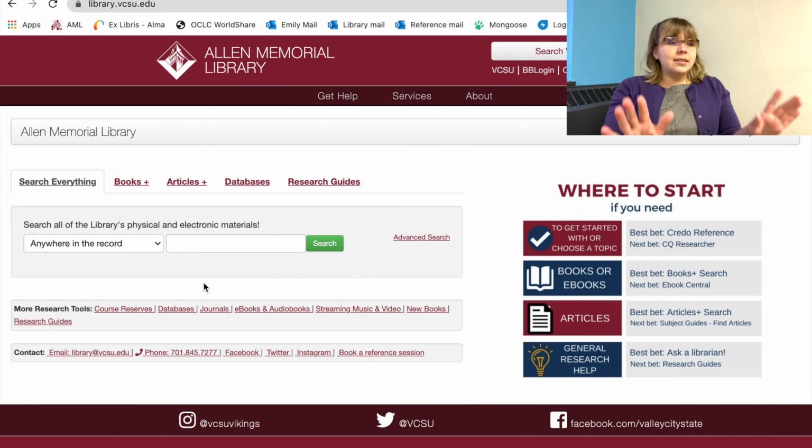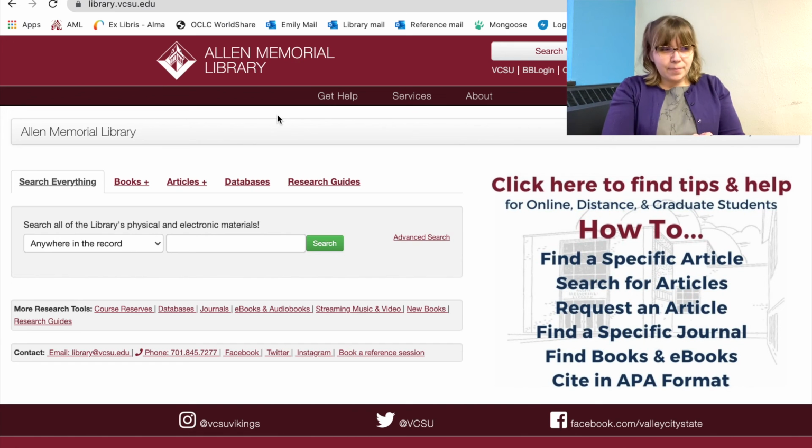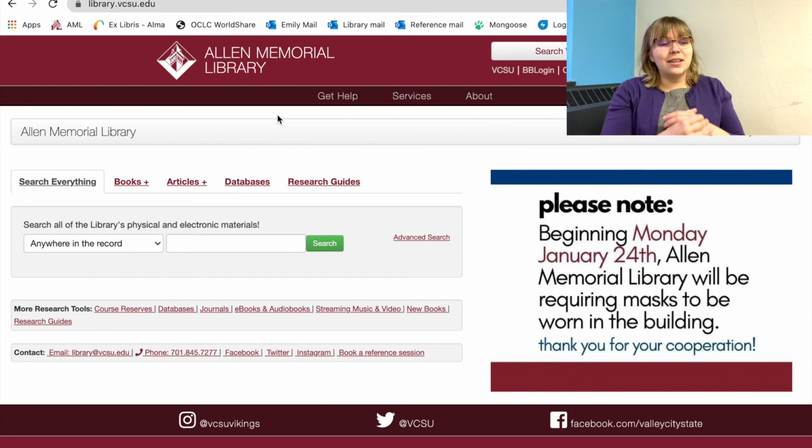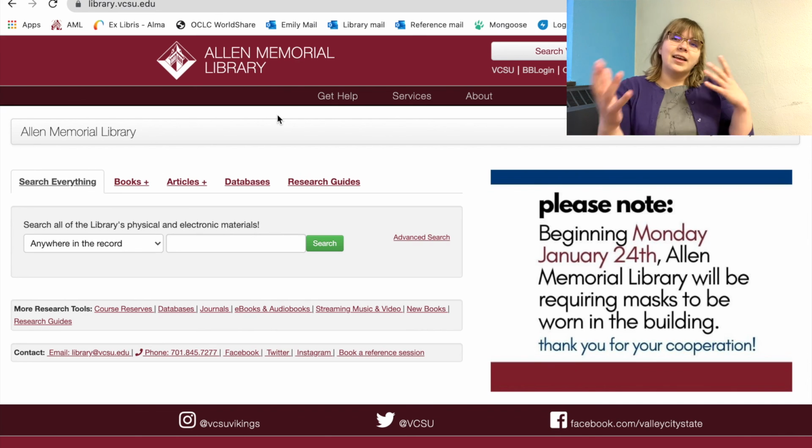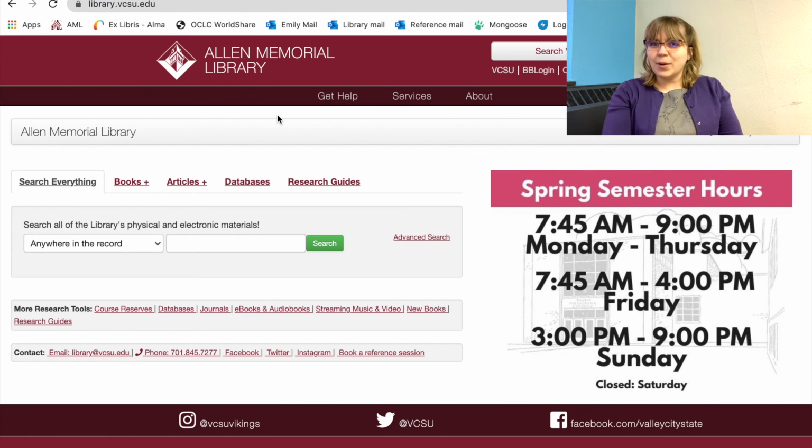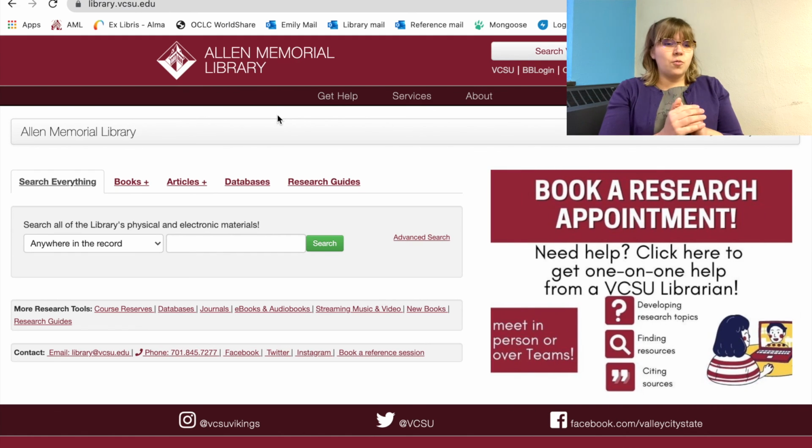But the last thing I want to leave you with is just to always remember to use the library website and not use Google or Wikipedia to find your results, because when you use the library website, you can narrow that down to peer-reviewed results, and that will just help you in finding more scholarly information than you would find elsewhere. But please do not hesitate to reach out to us at the library if you have any questions whatsoever about finding your results or knowing where to look or coming up with your research topics, because we'd be more than happy to help with any of that.